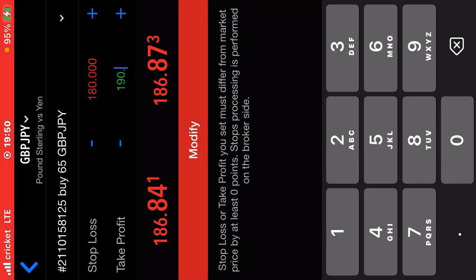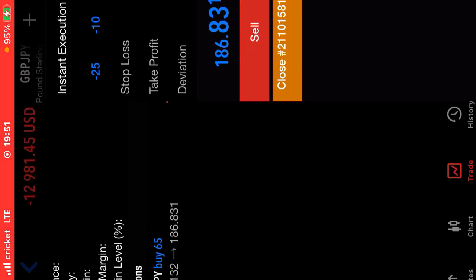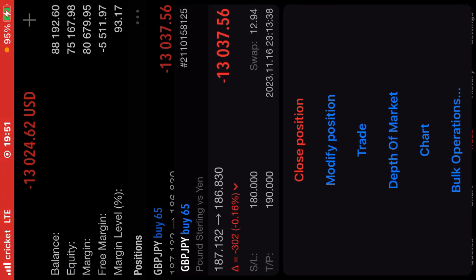That way I'll just let it ride, or it won't stop out early. So I just typed in the number and then hit the red bar right there. It says modify. And then, boop, it's done. And I tap on it again, and now to modify it, down here off to the side it says SL, and then TP.